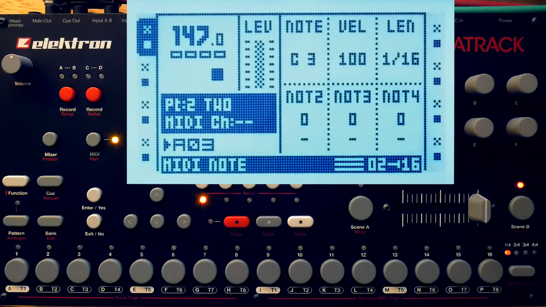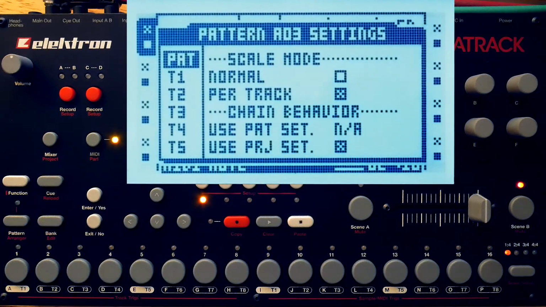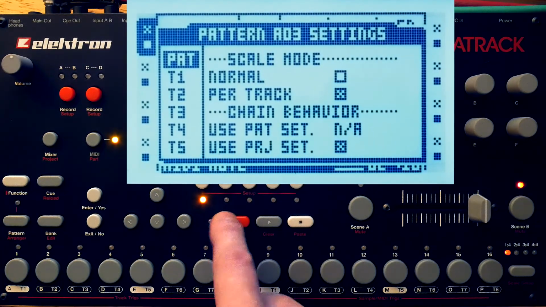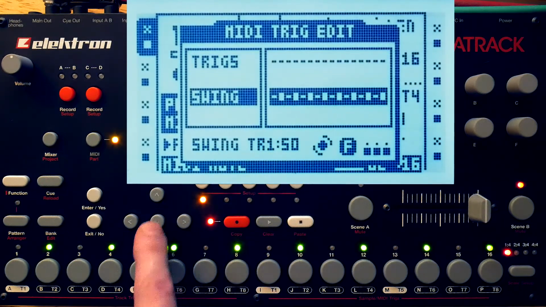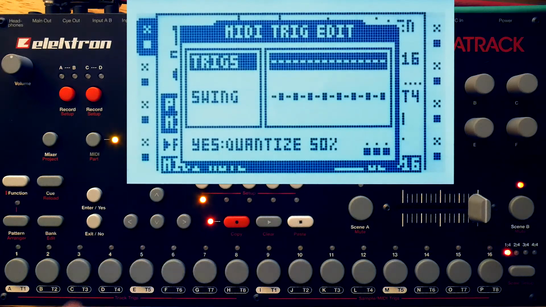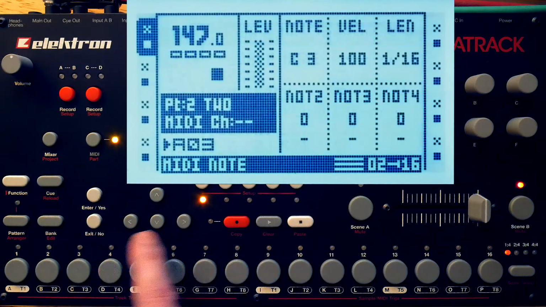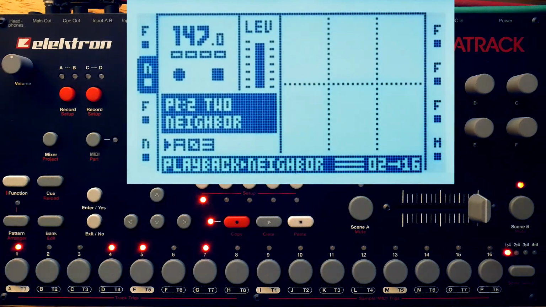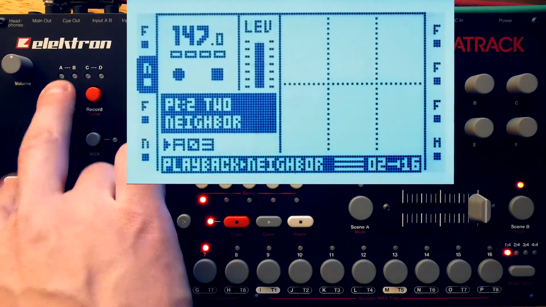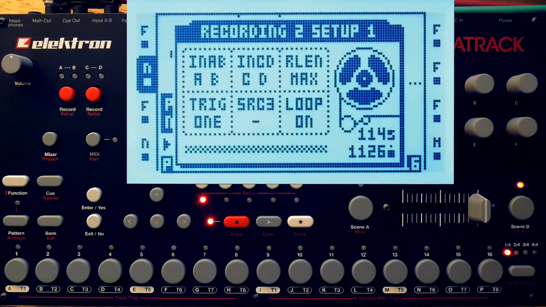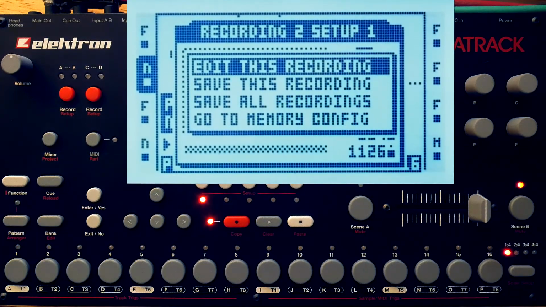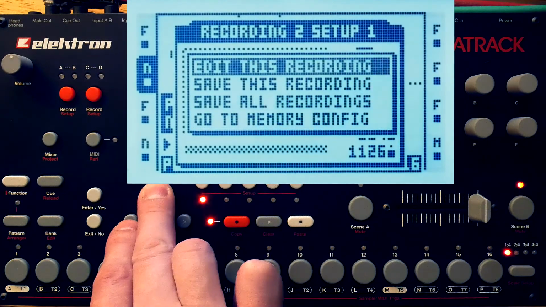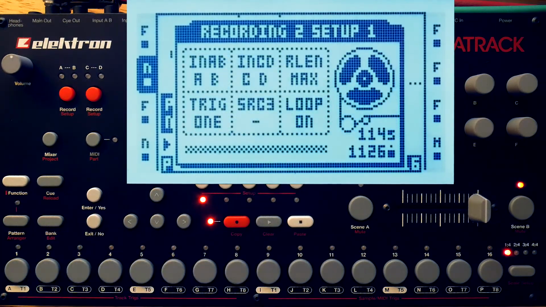If we go into the MIDI side of the Octatrack, pattern edit settings appear the same as before, but in grid recording mode on the MIDI side, we are now looking at swing trigs relating specifically to the MIDI tracks. Now let's go into the recording setup. Nothing fancy here in this edit menu, but very easy access to important utility functions, and I've overlooked it more than a few times, wasting unnecessary time by going into the audio editor to access these functions.